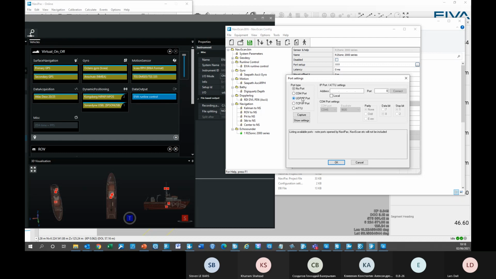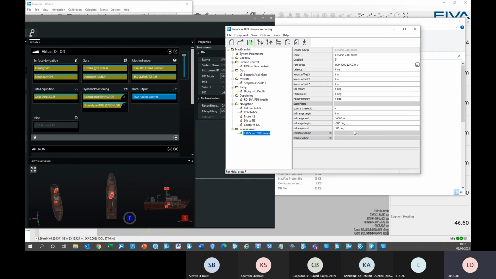Now, local 4000. This time we can connect. And we can see data is coming in. It's coming in from the simulator. So I'll close the port. I'll save my configuration.